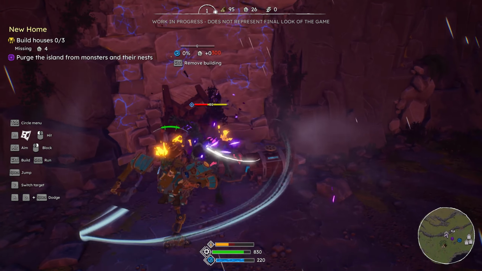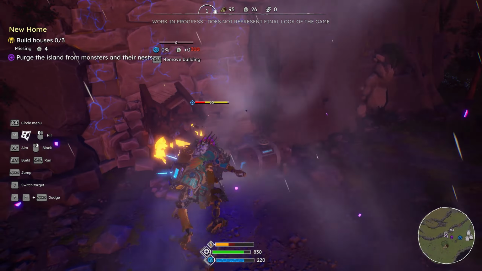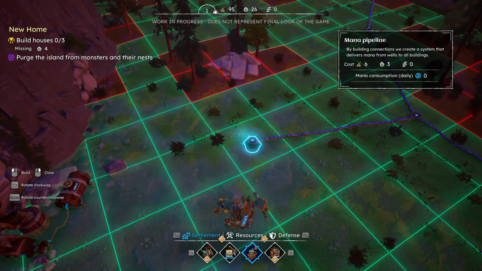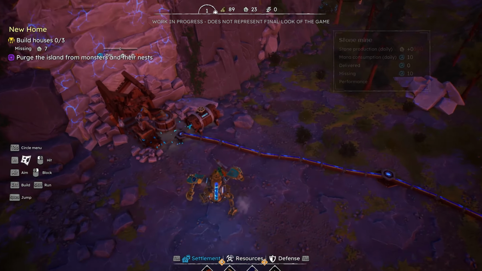Hit the wombo combo. There we go. Full combo. That's a tanky son of a gun. Oh, there's even more? Oh no, you're just 1 HP. See you later, bud. Is that it? That looks like it is it. So they broke my little mana tube here. We're gonna have to fix that. There we go. Beautiful.